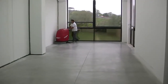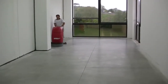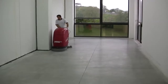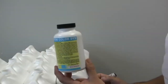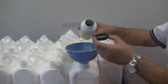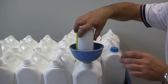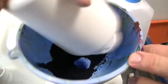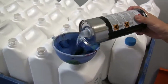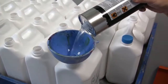After the passage with CK5 abrasive, wash the floor with some clean water and let it dry. When the floor is perfectly dry and clean, it will be possible to dye it. Klindex offers a wide range of colors for concrete, the Beton Color dye, which are very easy to use. You only have to dissolve the pigment in 4 liters of solvent or water.